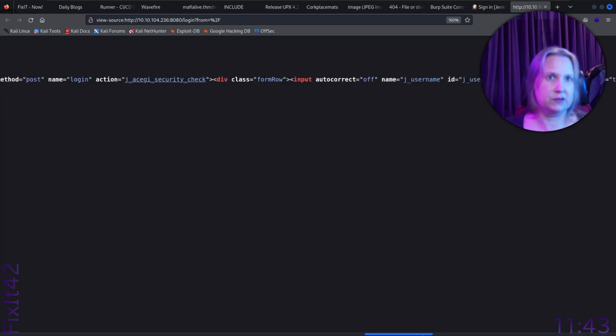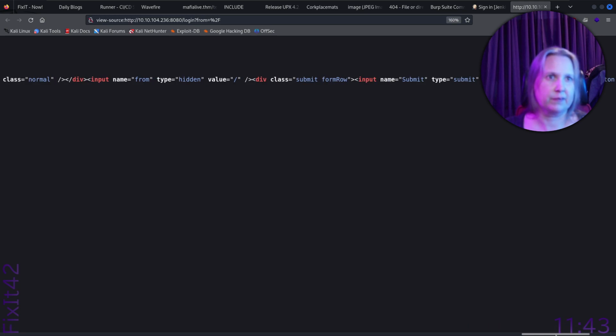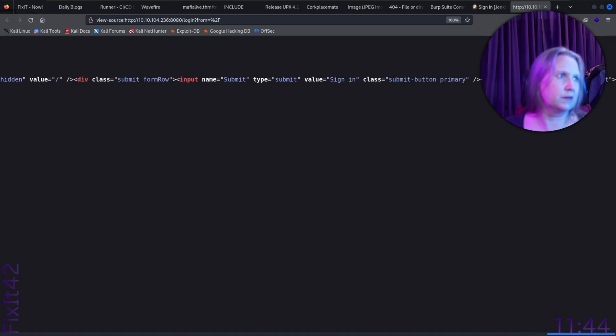Name logging action, J HGIS security check. So if I click here instead, oh, but it's popping up there. Submit, sign in, submit button, text, JavaScript.